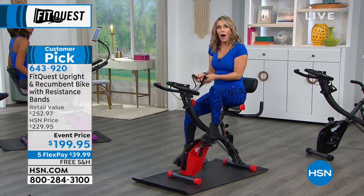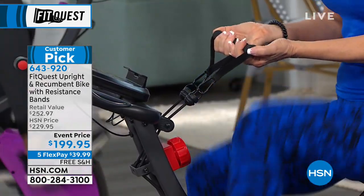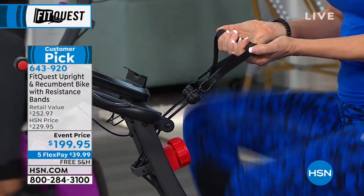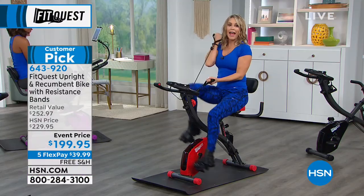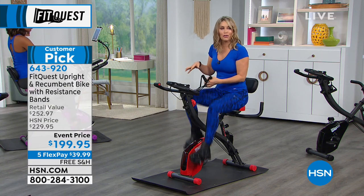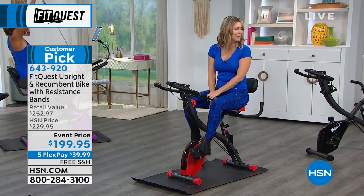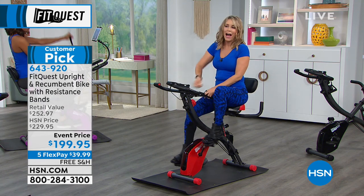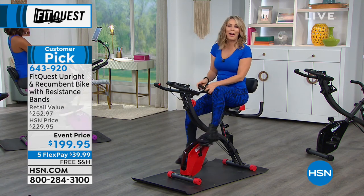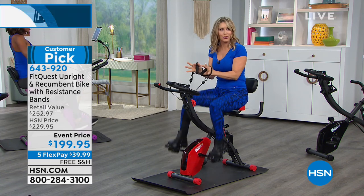Why I created it this way with the cables is for the upper body experience while you're working out doing cardio. It cuts your workout time in half. And what you will notice, there's no dumbbells laying all over the floor. There's no wondering, what did my children do with the dumbbells? I'm ready for a workout. Now they're gone. I've got one 5-pound, I've got one 2-pound. Listen, you've got it right here. Really easy access for your workout.